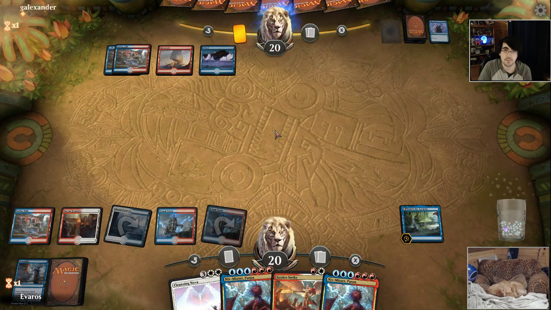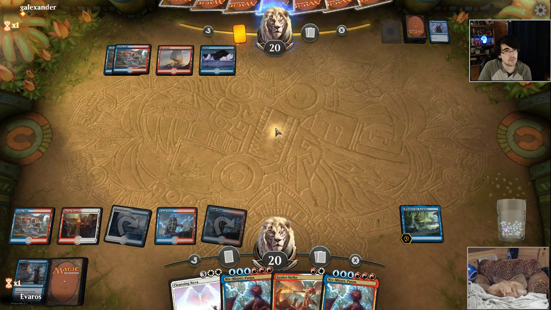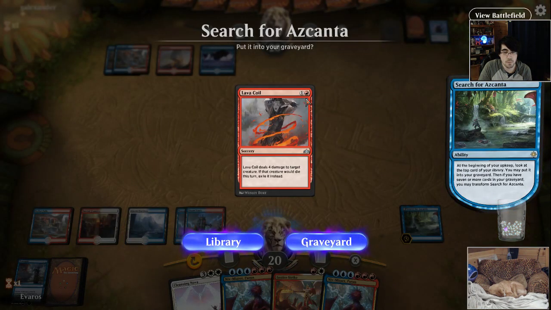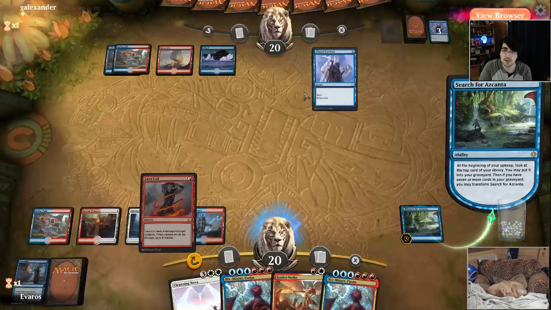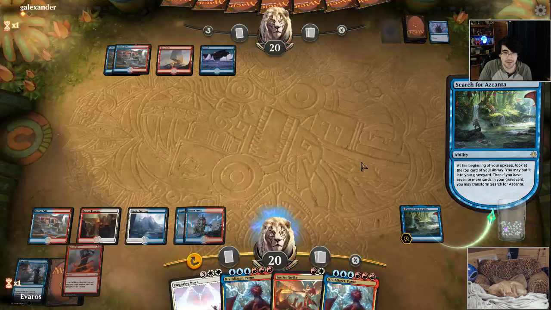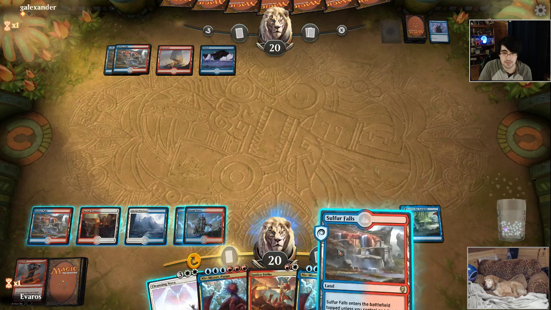He missed a land drop. That's pretty big. I didn't notice that at first. That is big. Alright, let's see if we can hit a land here. That is not a land, but that is a pretty good card. That's kind of tempting. I assume I only have one card. I'm gonna bin it. Nice.